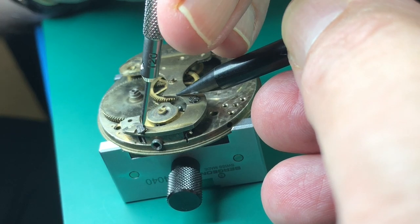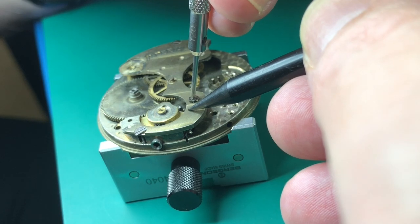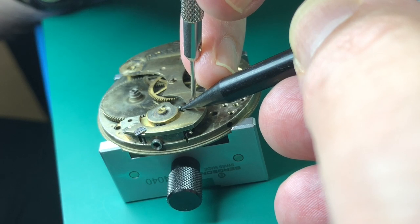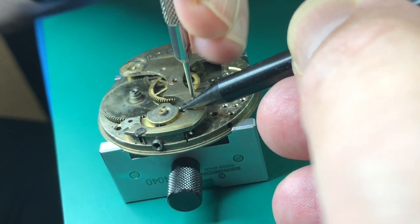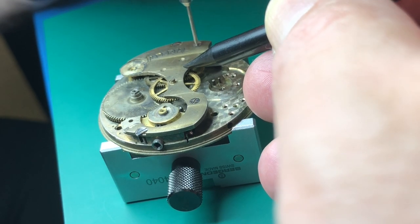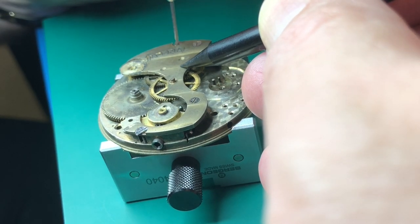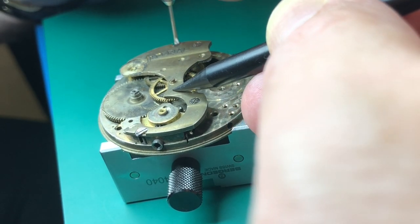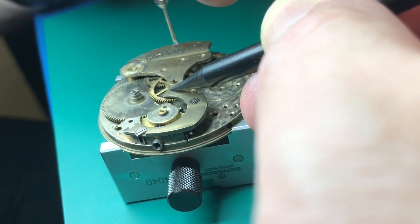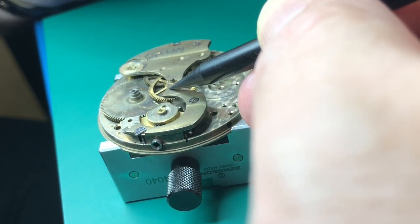Well, I have got to say, this has turned out to be a lot harder than I thought it would be. So, yeah, it certainly indicates to me that I'm going to need to be a lot more prepared on the next movement. Because my plan is the next movement will be a watch movement, and it's a lot smaller than this.